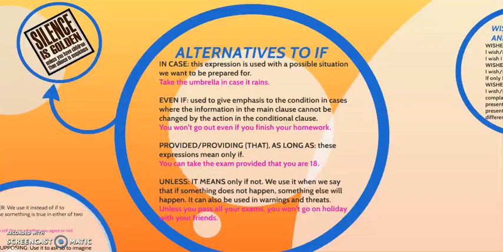We can use unless. Unless means if not. We use it when we say that if something does not happen, something else will happen. And it's mostly used when we're given a warning or a threat. Unless you pass all your exams, you won't go on holiday with your friends. Is this familiar to you? Did your parents use this with you?